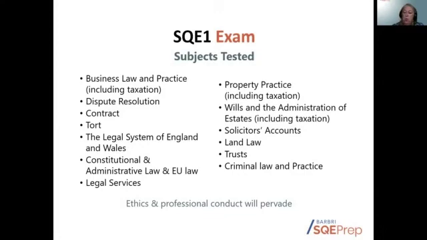If you fail one of those exams, you will be able to resit just the exam that you have failed rather than have to resit both exams. And you will have two further attempts within a 6-year period to actually retake the part of the exam that you failed. But you can't just do a quarter of the exam. You can't just do, say, the morning of day one. It will be the whole of the day one exam or the whole of the day two exam that you would have to resit if you failed one of them.